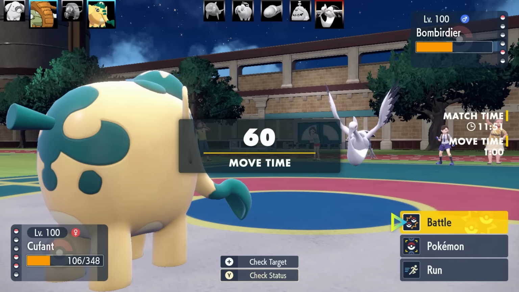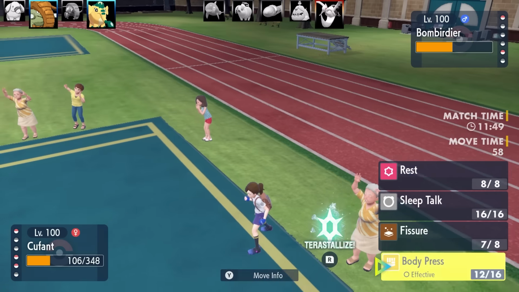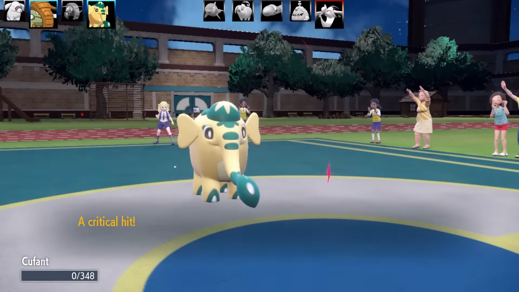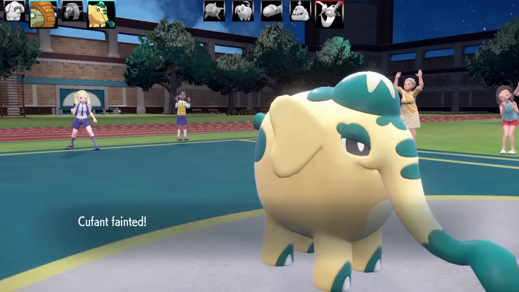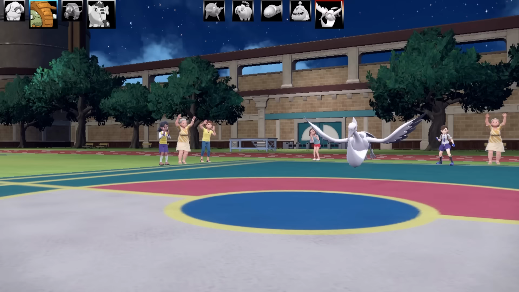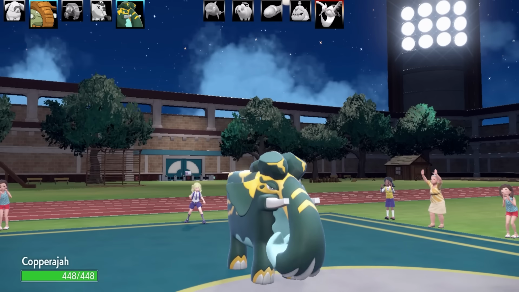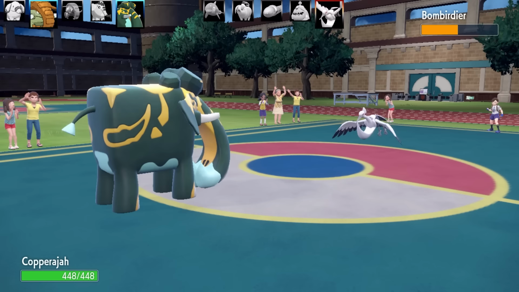It's about a 4-hit KO at very, very best to faint this. So I know that I won't beat it, but at least I got some damage on there. I'm pretty happy with that. So that's Q-Fan is going to get critted there. Don't think it mattered after that boost. Now, I've got Copperajah and I've got Donphan and a couple others left there. So things are looking all right at the moment.